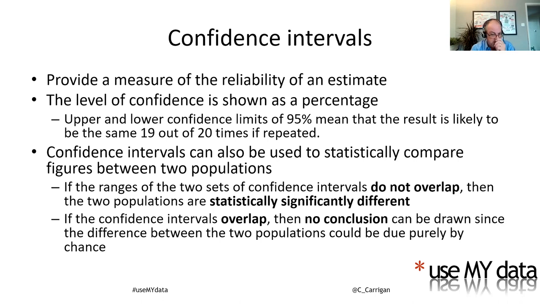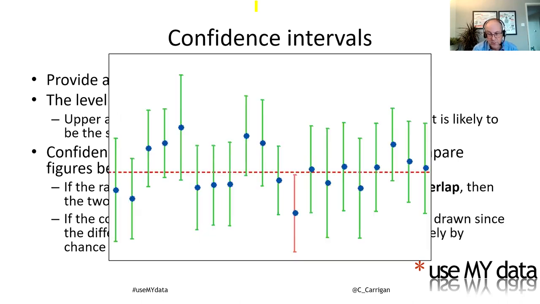It also means that you can use those confidence intervals to compare the results between 2 different populations, between 2 different results. So the 95% means you've got an area of certainty, if you like. And when you get 2 results for 2 different parts of the country, if those areas of certainty overlap, then you can't really draw any conclusion. It's easier if I show you on a chart. So that's just something I pulled off the web.